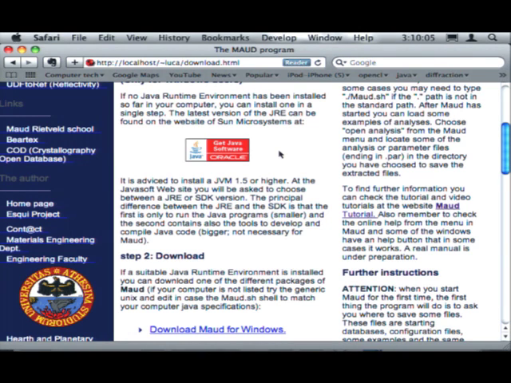So what you have to do is install the Java virtual machine provided by Oracle. And to do that, with every Ubuntu version, it is getting more and more difficult. You have to enable a non-recommended repository, then download it, install, and that is not sufficient. You have to go on the command line and specify that you want that Java virtual machine as the default. If you are not able to manage that, you have to uninstall the default one even. So that is the problem with Linux. If you get the correct Java running, then you can just use MAUD. On the other hand, Windows is easier, and Mac has it already installed.